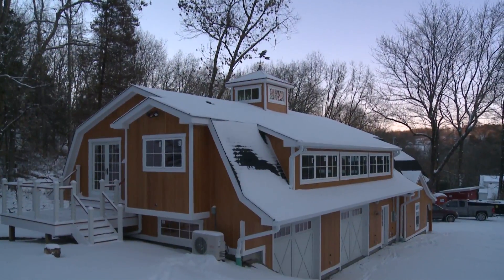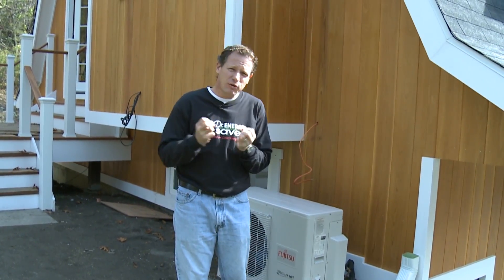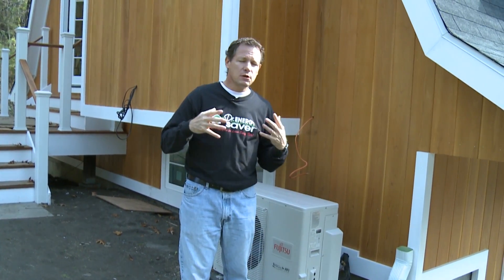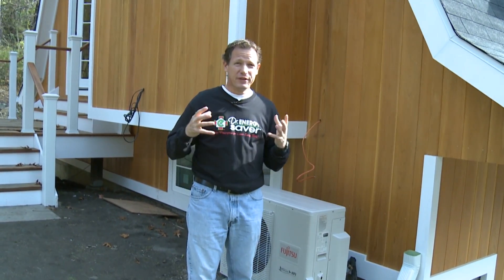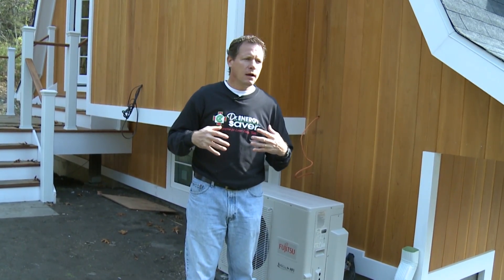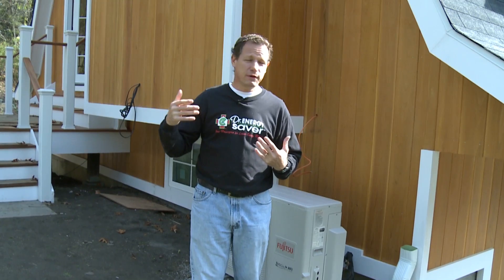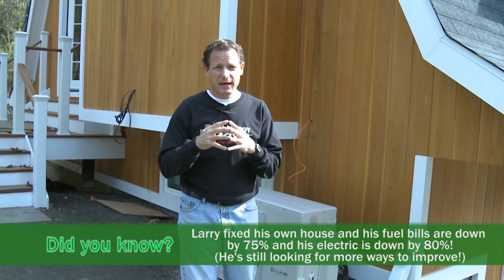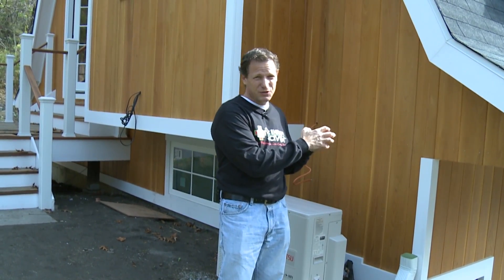You might be thinking: if it's 25 degrees out and you want to heat your house, how can you do that? There's not much heat in outside air when it's 25 degrees out. Well, that's true — there's not much, but there's enough. These units are efficient enough to extract enough heat out of air down to zero degrees to be able to heat your house, believe it or not. So as long as the air is above absolute zero — and zero degrees Fahrenheit is far above absolute zero — there is some heat in it that these units can extract. Certainly if it's 10 degrees outside, it's going to be less efficient at moving heat from outside to inside than if it was 50 degrees. But that's why you want as efficient a unit as you can get, because you'll spend less money in electricity for every unit of heat in BTUs that you're getting out of it.